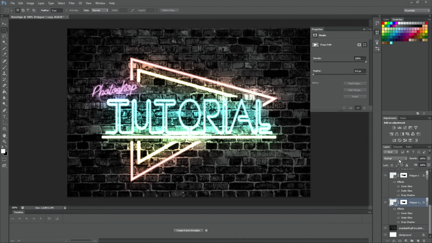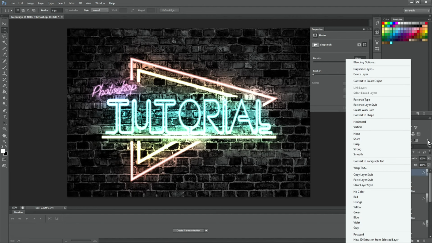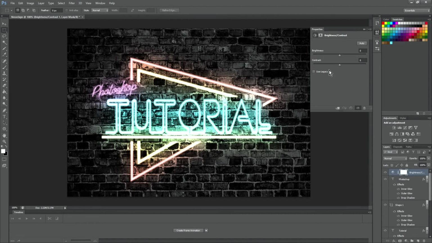So once you're done with that and choosing the right colors to what you want, you can apply a brightness and contrast, because what you'll notice is it gets a bit too bright and you can't really read what it says. So you can just change it to make it a bit more legible.